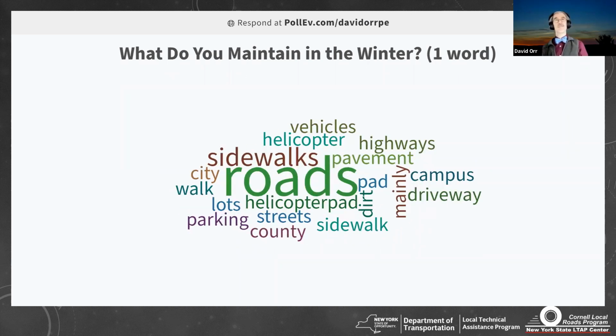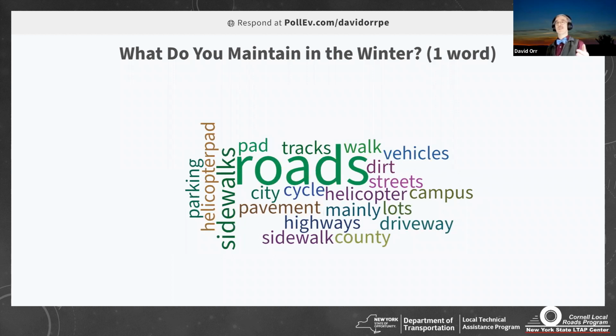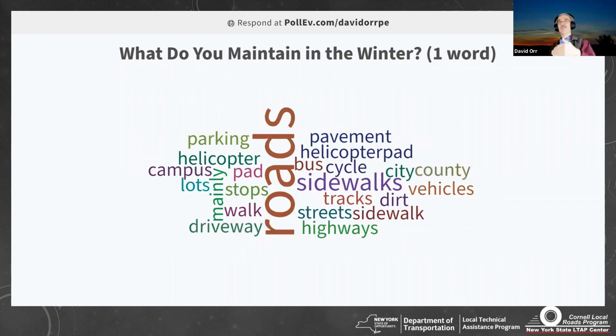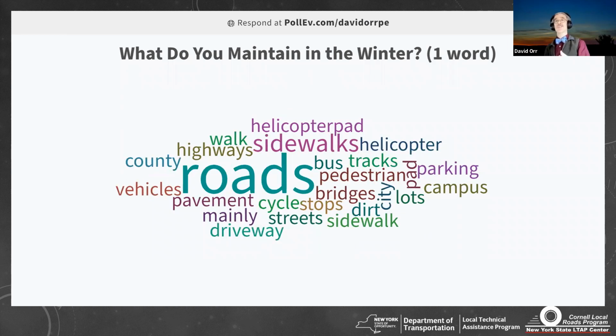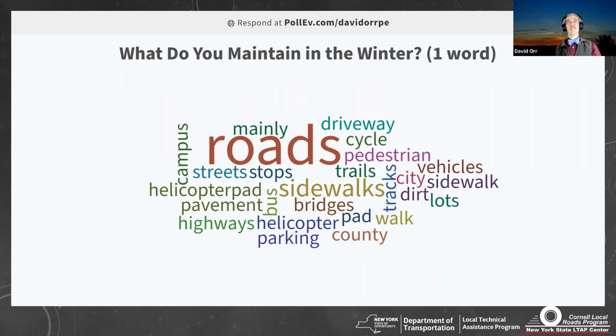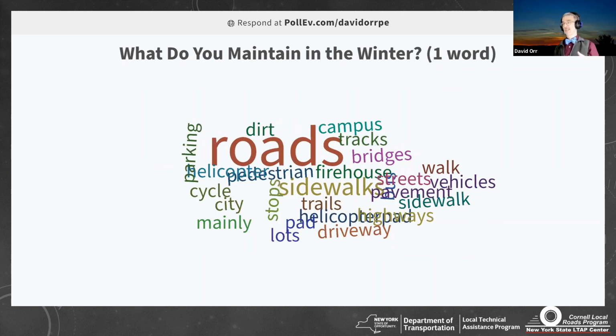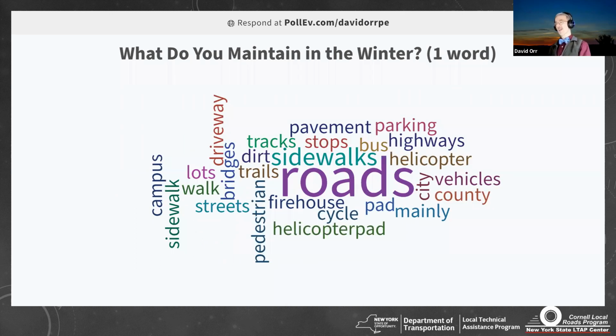Okay. But again, the thing you need to start with is making a list of what you have to maintain for your transportation network. And it's usually a longer list than you might think. Okay. And yeah, you may have parks, you may have sidewalks. Do those parks stay open? Do you deal with the buses? Do you have a setup? For instance, what happens when you get a big event and you have to deal with emergencies and the fire companies? And we'll talk about that a little bit more.